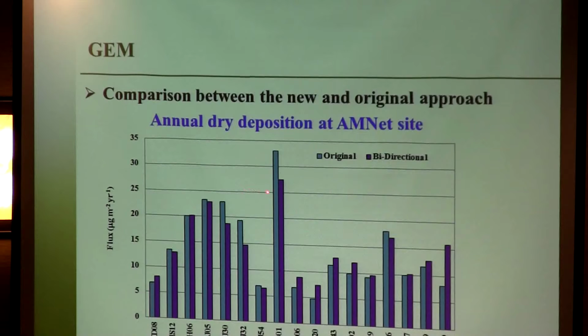These are results. The original one on the left, that's the original net dry deposition shown in the 2012 paper. And using a bidirectional approach, we get very close results at most of the sites. There's one that has a large difference. I believe this is probably in the middle North America, in the middle region, the middle USA probably. Maybe because the leaf area index, the default value of leaf area index usually in the model may be too large. If you use a smaller one, you could probably bring this down and get closer. So some on-site measurement might be helpful.